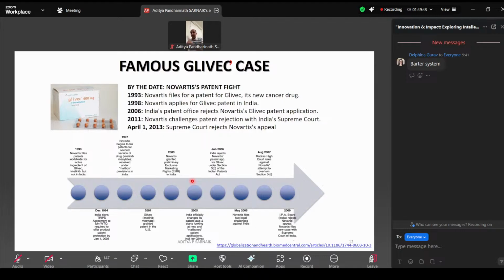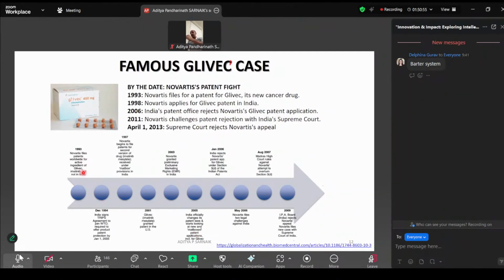But when imatinib was patented in the US, they can enjoy their rights only in the US. That right cannot be given globally. They cannot just get up from the US and start selling that drug in India. So patent is always a territorial right, but prior art is global. Is it clear? Yes, sir. Okay, understand this difference.